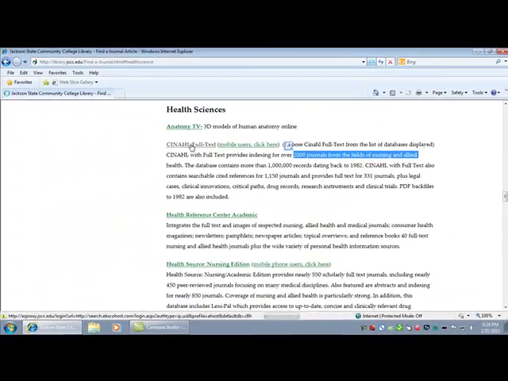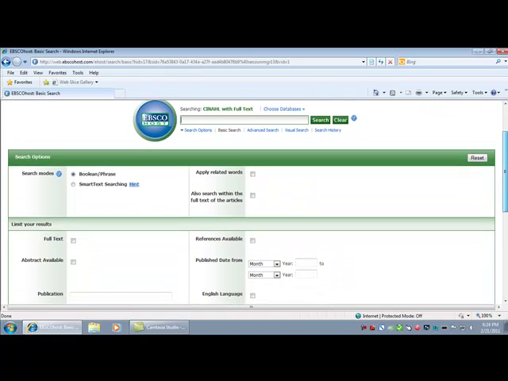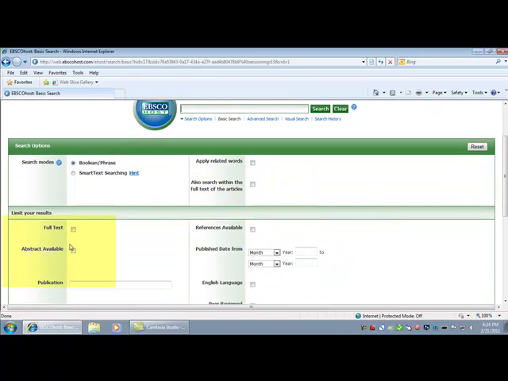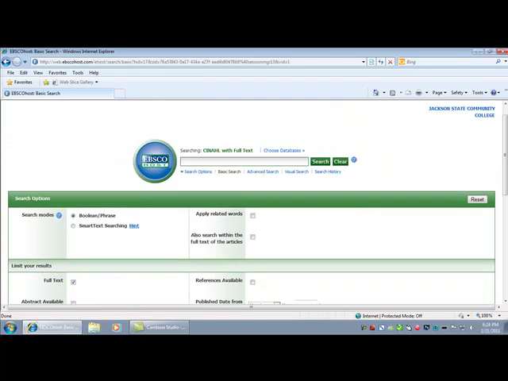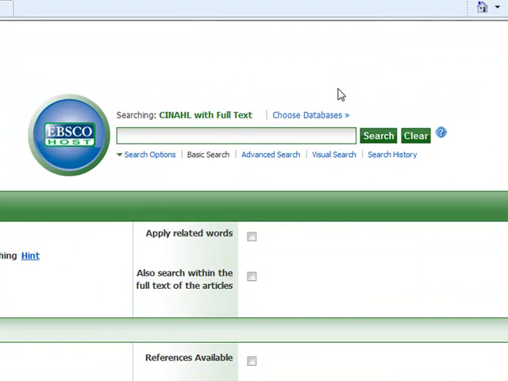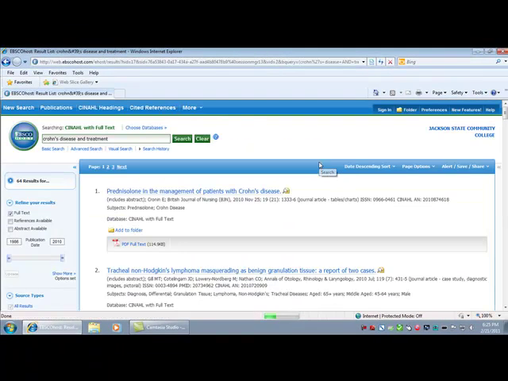When I click on it, it comes up and looks like this with a search box, and you will click on full text to make sure the article that you find is actually on the computer. You're searching through thousands of magazines. The database provides access to these magazines and journals. We're going to be looking up journals here. Crohn's disease is our topic, and we're going to narrow it down to treatment. Here we go, Crohn's disease and treatment. Notice I use the word "and" to link the terms together. I search, and it comes up with 64 results.